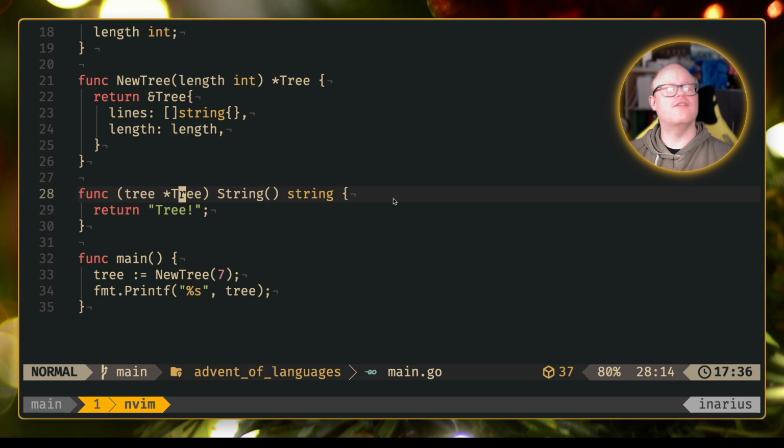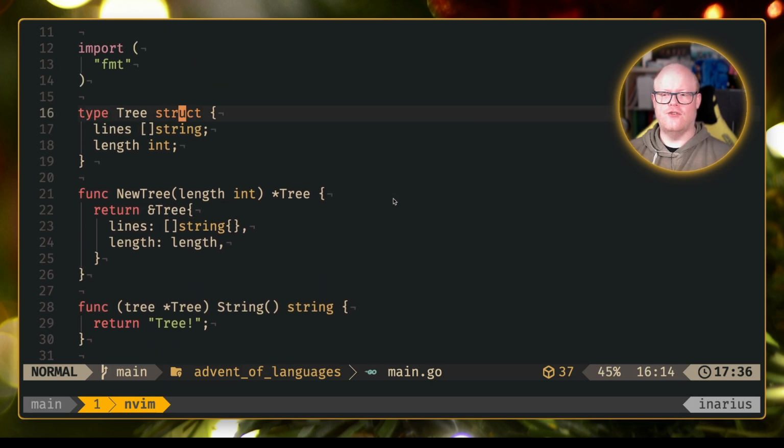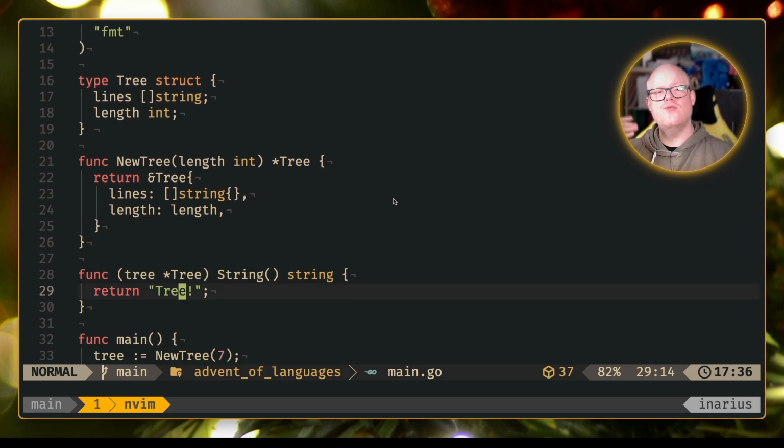So Go consists of a lot of interfaces. You can actually define your own if you want in your application. And what we did there is we implemented an interface for this tree struct. So you do not need to specifically give the information about implementing some sort of interface and then implementing methods like in other languages. You simply implement the functions on the corresponding struct that you need for a specific interface.